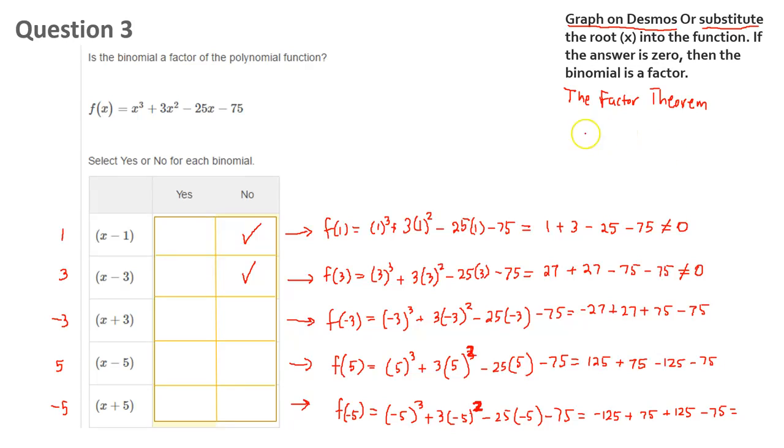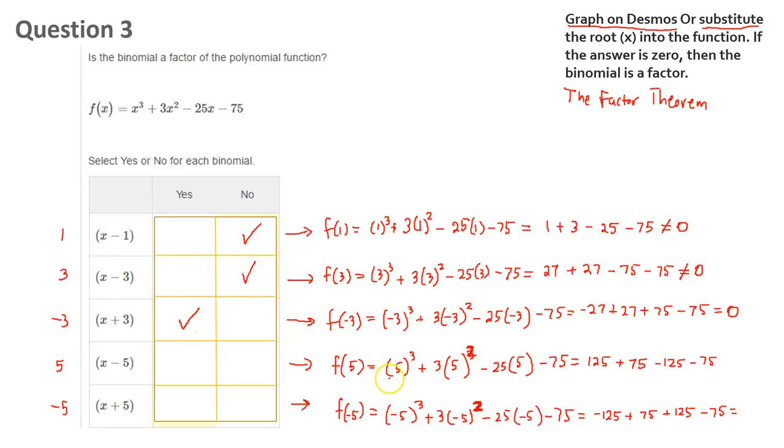And remember, according to the factor theorem or the remainder theorem, if we substitute the number in for x, we get our remainder. But the remainder here is not 0, so therefore it is not a factor. With division, the remainder is not 0 either. Here we're going to substitute -3. We get -27, +27, +75, -75. All of that together equals 0. So our remainder is 0. Therefore this binomial is a factor.